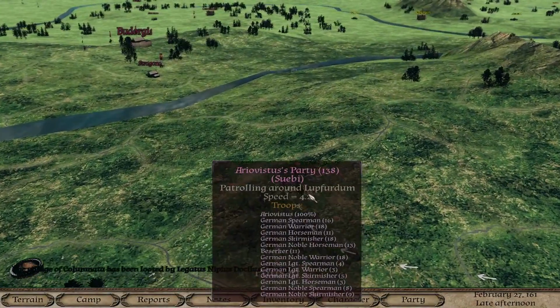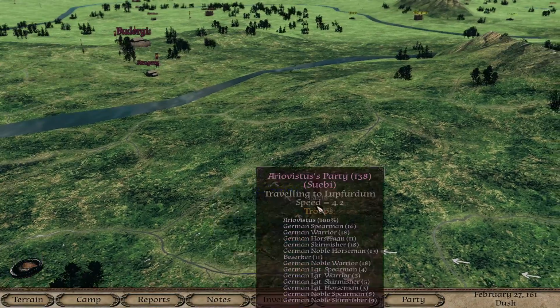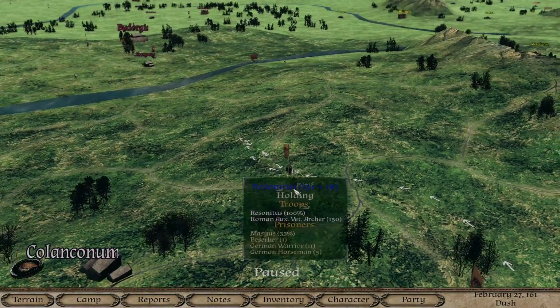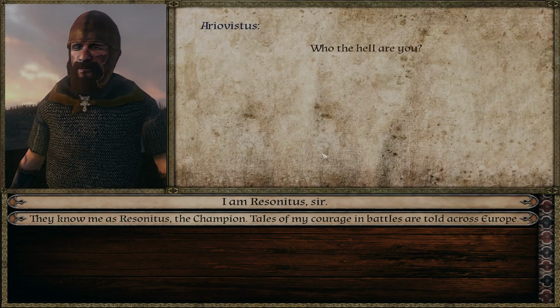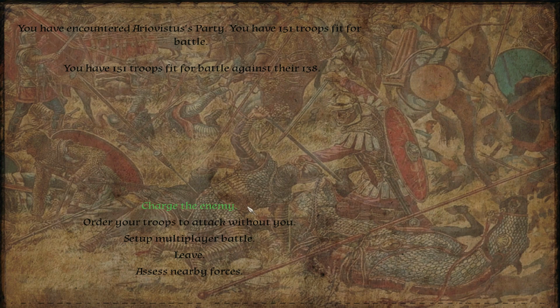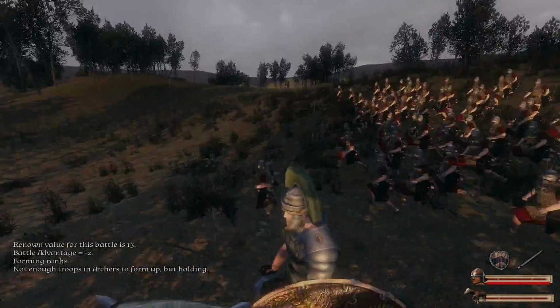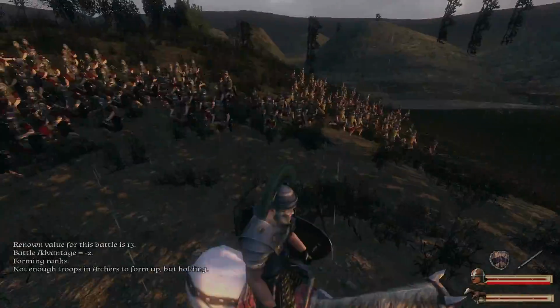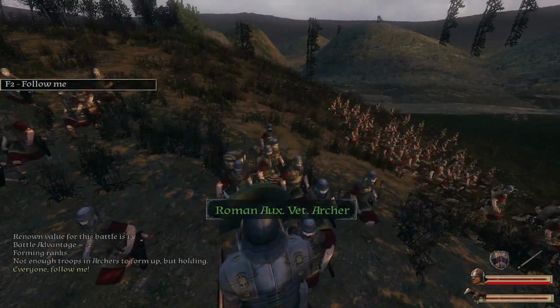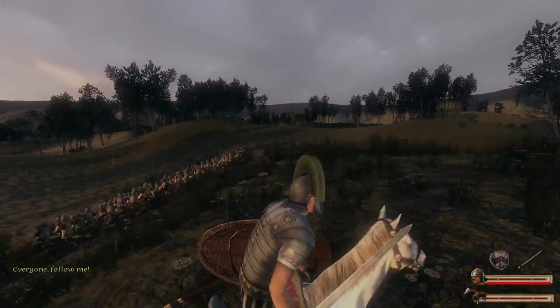So let's go into this battle against 138 of these guys. Now, we slightly outnumber them, but of course we don't have the melee edge here, so we're going to have to stick back. And we're going to have to see what we can do from afar with our archers. So let's charge them into battle. Now, what we're going to have to do probably is let's get all our guys and let's move back up here. Come on, lads. Come on, let's move back up to this hill.